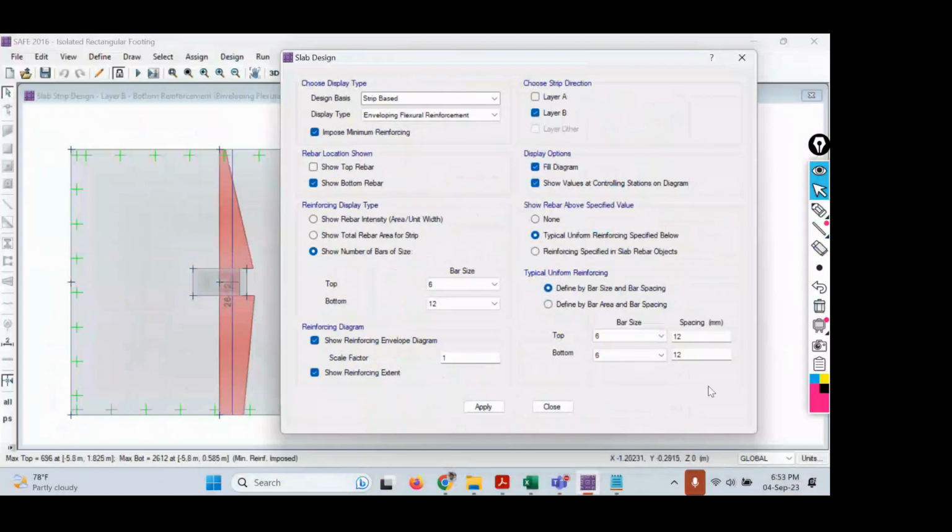In order to minimize this, we have to give the reinforcement bar type. So let me give it as 12. Sorry, bar is 16. So here also it is 16. And then the spacing. If you want to minimize this moment, you have to work with the spacing value. Suppose let's say I'll give the spacing as 175 mm. We have to minimize this moment diagram, but that can be done by changing the spacing. Let me click on apply.